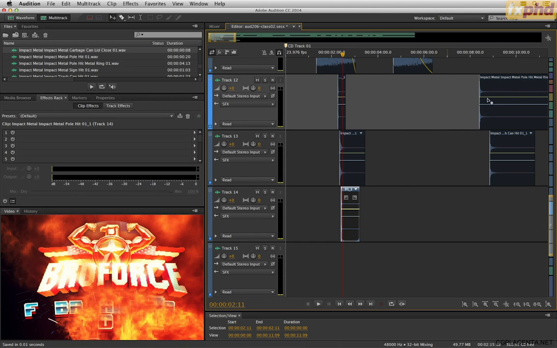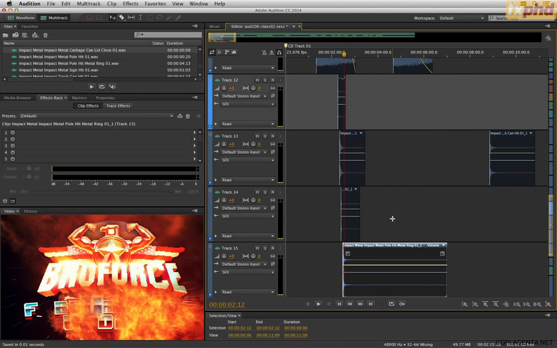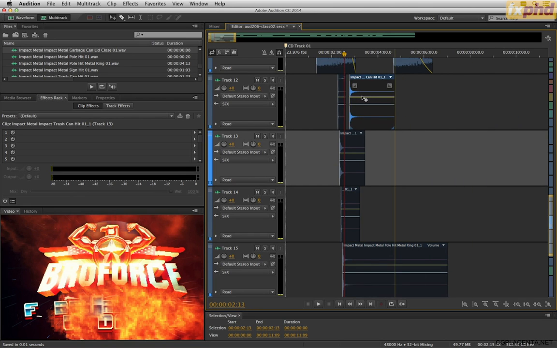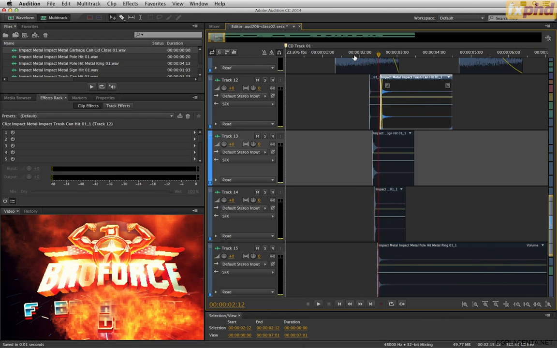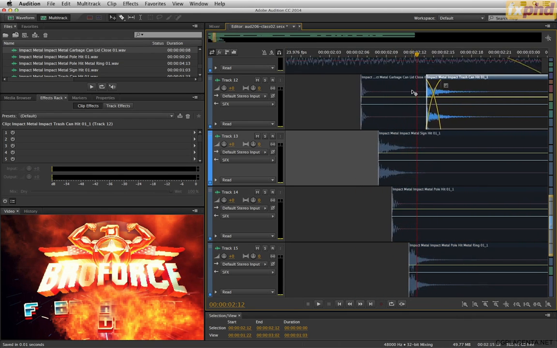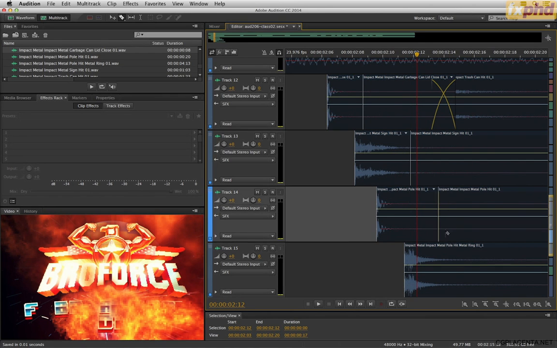So I'm just putting one every couple frames. Get my little razor tool out and trim these up.